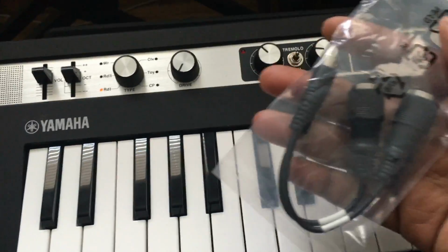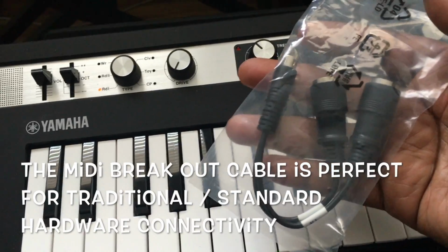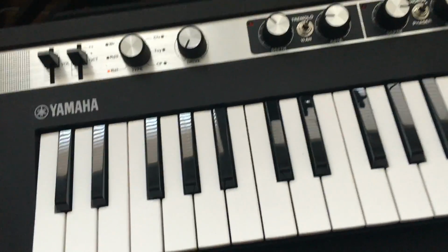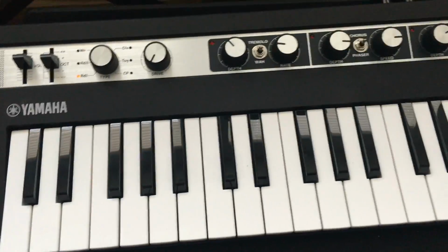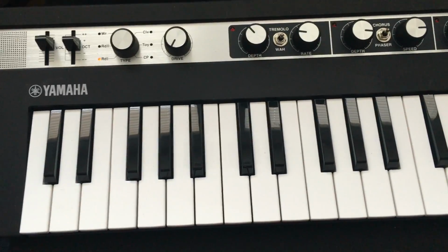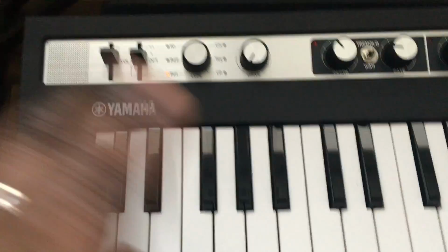And here's the breakout cable. I haven't even used it because I've used USB to connect it. At any rate, this is the Yamaha Reface CP. I think I've said that enough, but let's go over the interface.